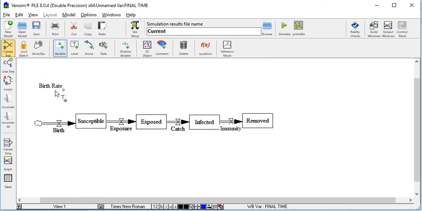This is going to be effectively 0 for the purpose of our, sorry, we'll call this an exposure rate. You'll see different terms here, but without getting into the literature. And we'll do a recovery rate.